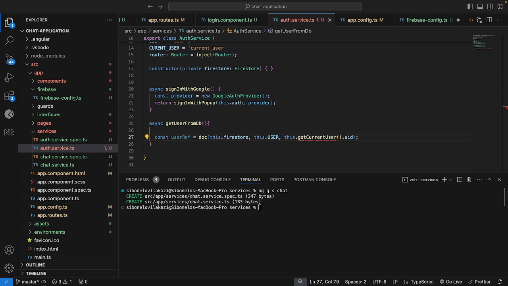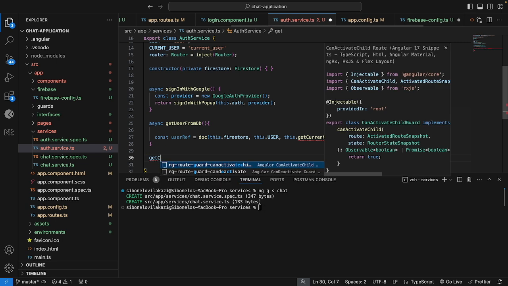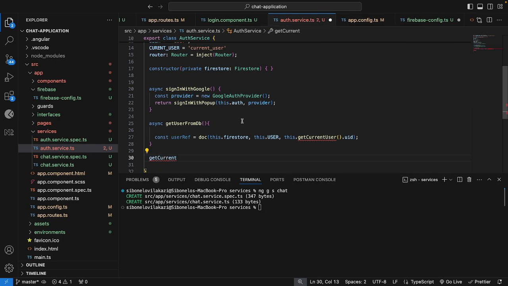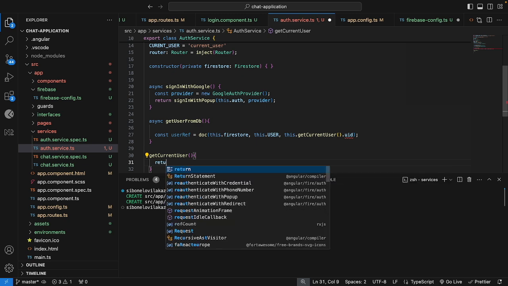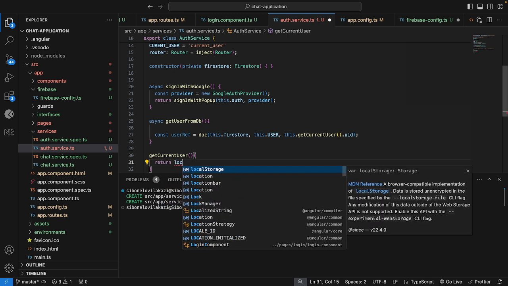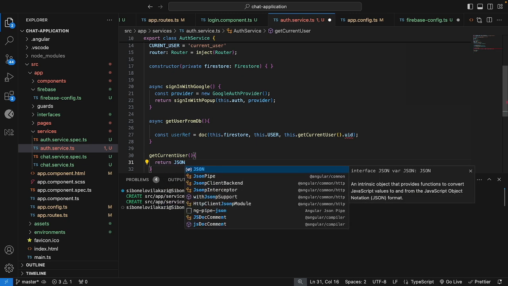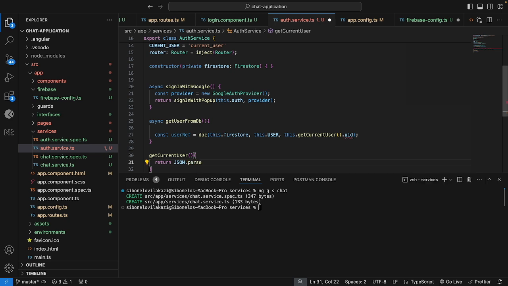So let me just go ahead and actually create that function. So in here, it's get current user. So I'm just gonna have this get current user function, right? And then in this get current user function, what I'm gonna do is just return JSON.parse.